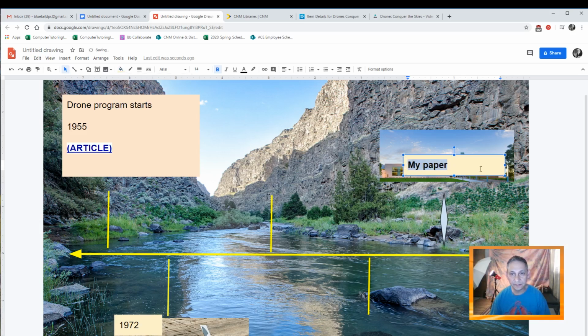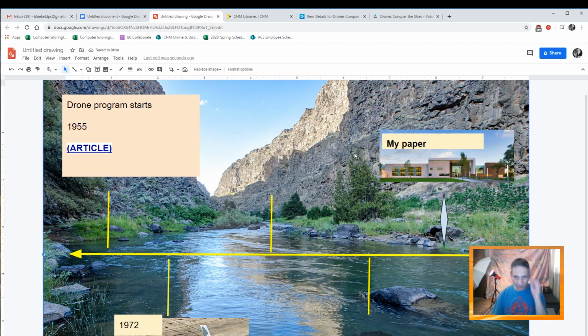Fillers are really helpful. A little smaller. There you go. And so if you had something in the cloud, you had a link to your paper, you could do the same thing here and put your paper here, and your teacher can come up here and click on this to get your paper. And know that you understand the history of what you were talking about.